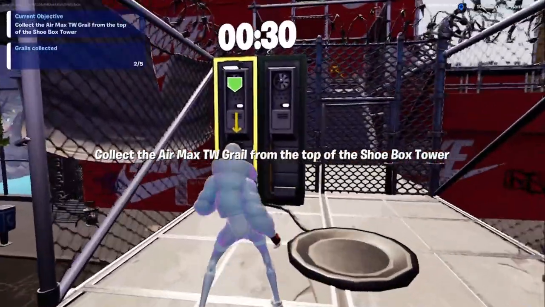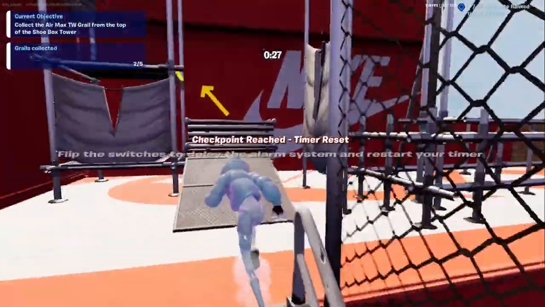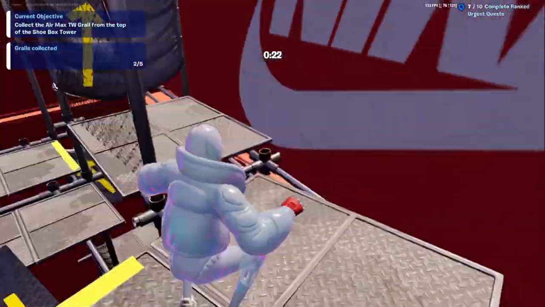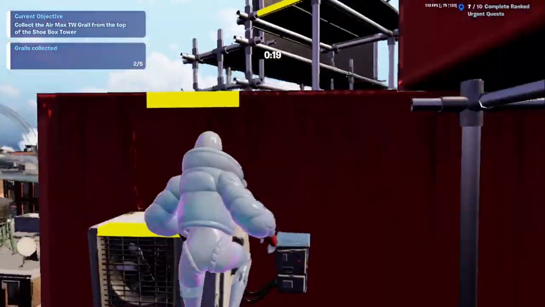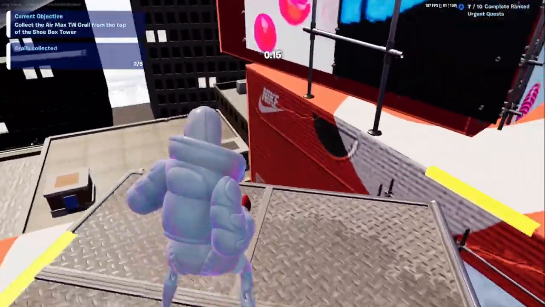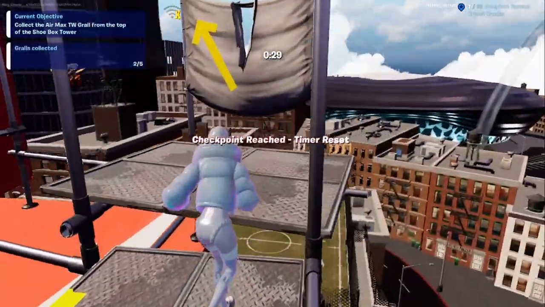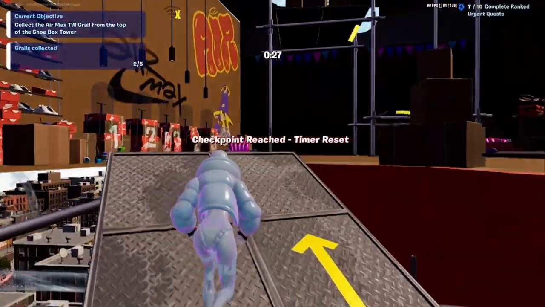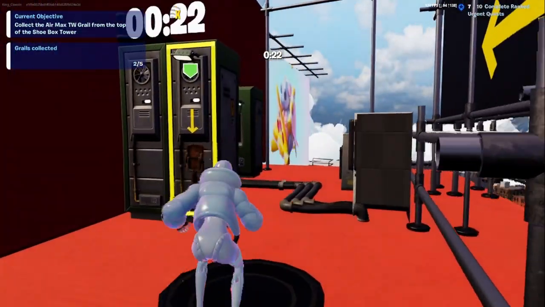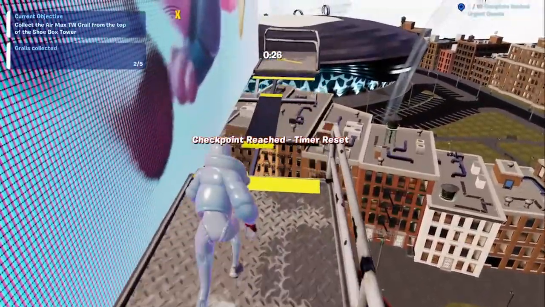What is this? Collect the air mice at the top of the shoebox tower. Oh, it's a freaking time. Oh, no. That's gonna cost me a second. It's okay. I play a lot of Death Run maps. I'm confident in my ability. Another 13 seconds. Add it to the clock. Let's go. Let's go. Can't stop. Won't stop. Oh, I missed that. That was actually really bad. That's what I got. Nice. Timer reset. Timer reset. Oh, no.